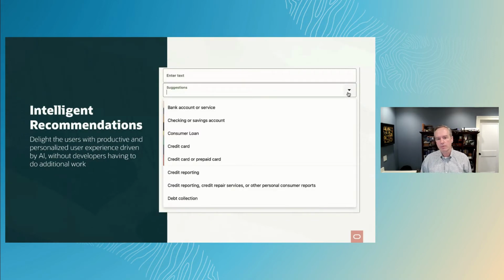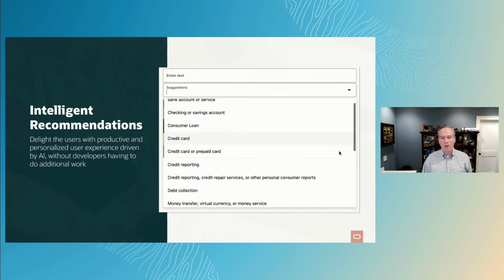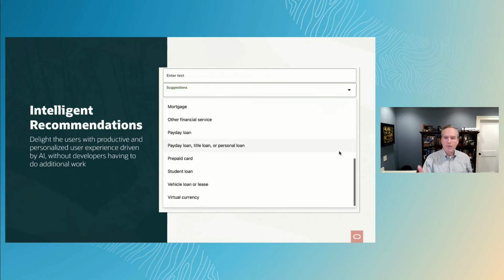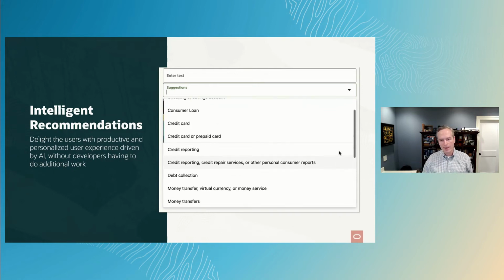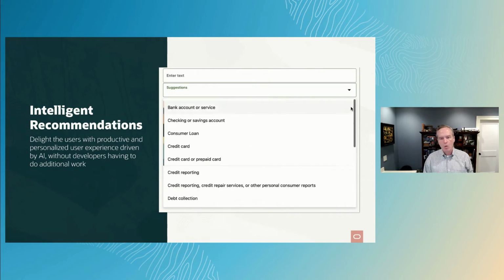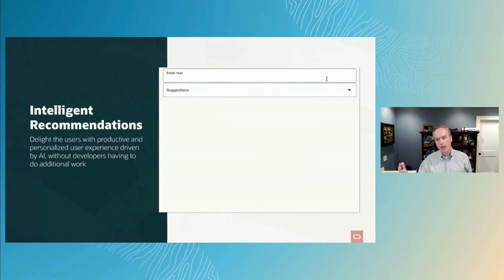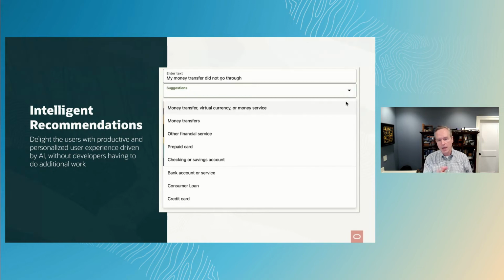Intelligent recommendations. Dealing with large volumes of data, customers often have to search and pick from a list of choices. Through machine learning and the knowledge that we can gain from the use of the applications, we automatically calculate and recommend the most likely things the customer would choose. And they're highlighted in that color bar you see in the top 5 choices there.